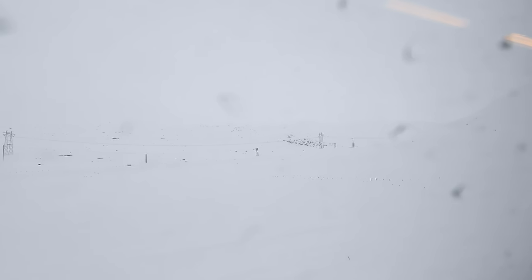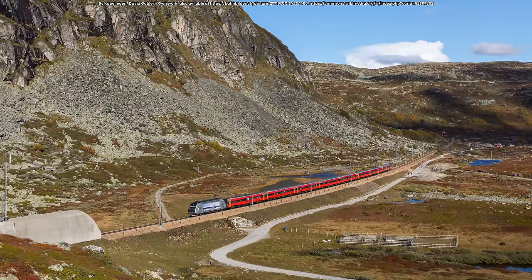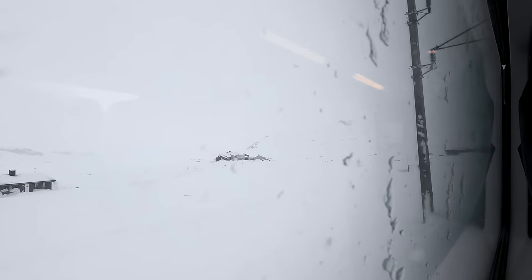The Bergensbanen is one of the few railways in the world that you must ride at least twice — once in the winter, to see the heavy snowfall and completely white views such as today, and again in the summer, so you can enjoy the true colour and beauty of the mountainous landscapes and fjords. Around here we enter what looks like a tunnel. Actually, this is a snow canopy, used to shelter the railway from rockfalls or avalanches. There are many of these on this route, especially on the section from Geilo to Myrdal.